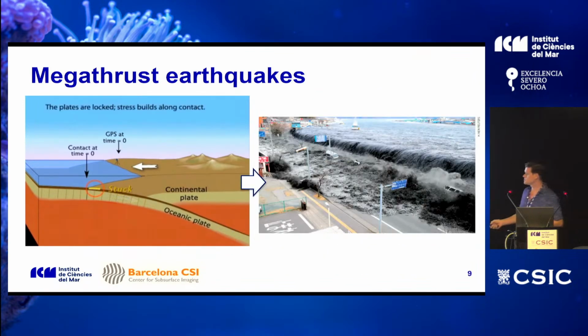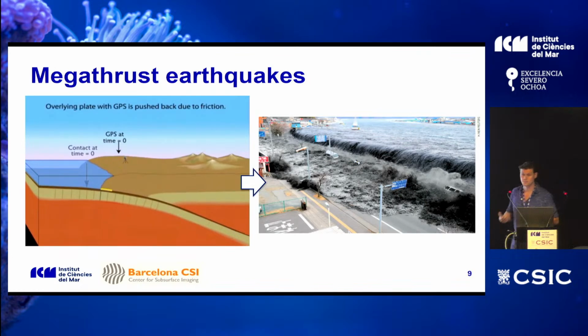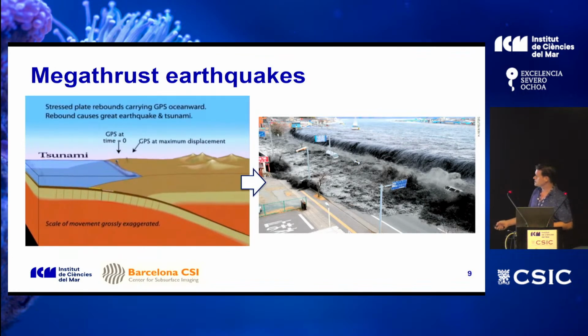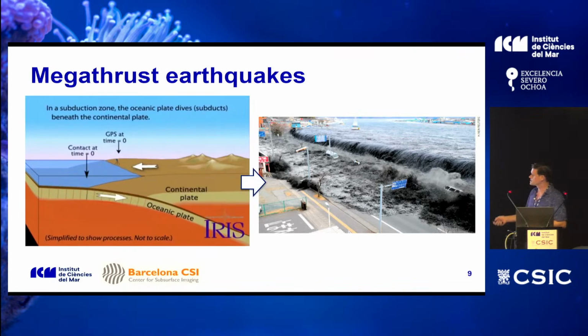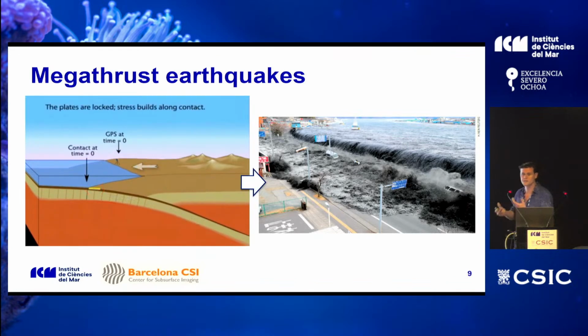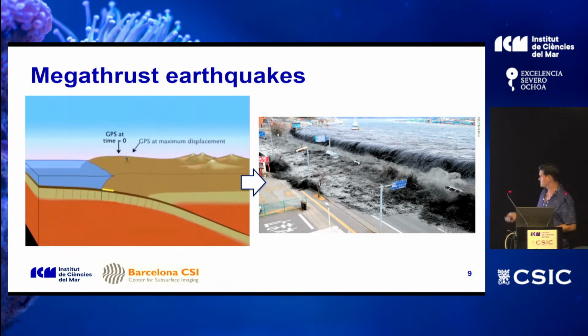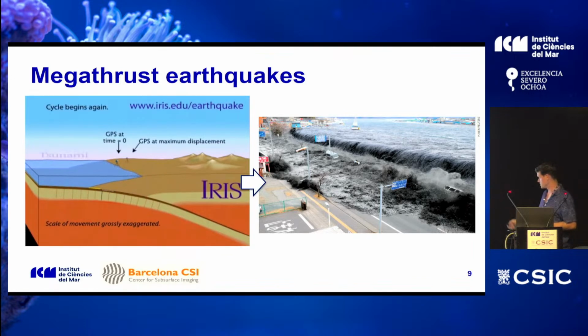Now, of course, when these earthquakes reach the shallowmost region of the upper plate, they trigger a sudden deformation of the seafloor, and therefore a sudden perturbation of the water column, which triggers a devastating tsunami, such as the one that we have seen in Tohoku in Japan, that we have a picture of over here.